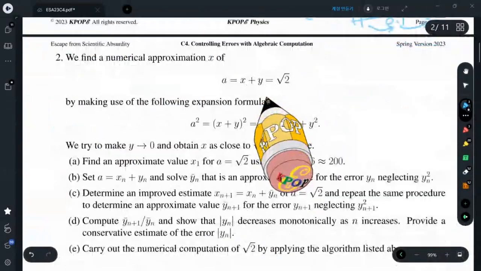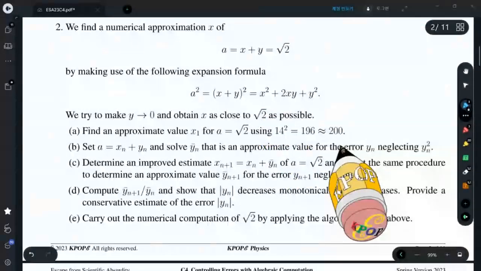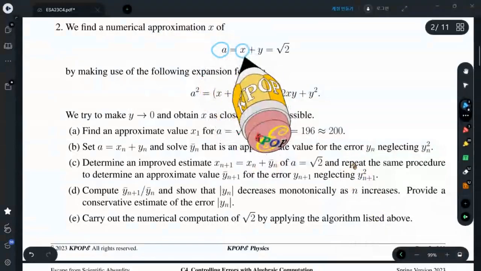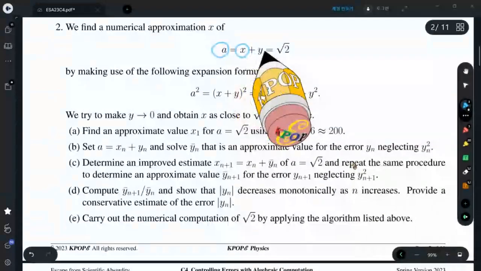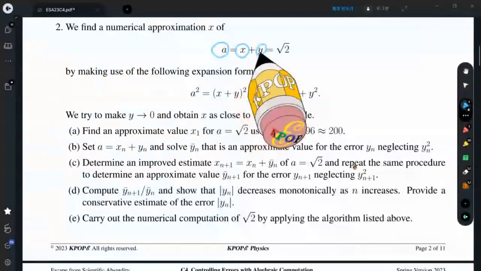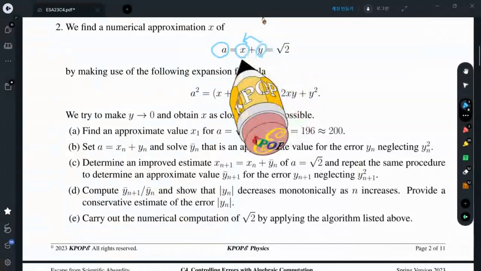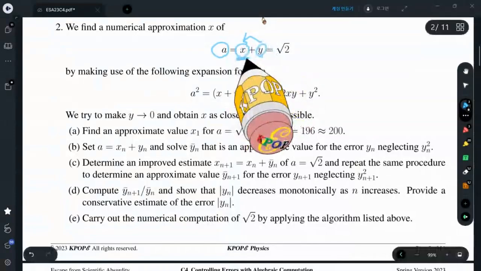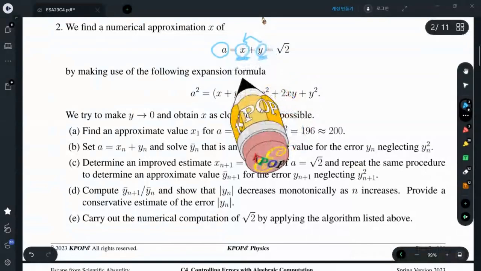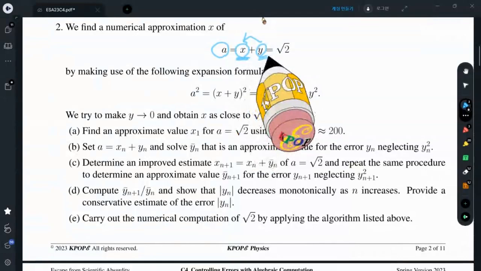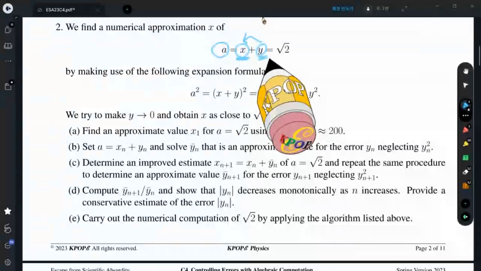This is the first step to find out the answer. Let us divide into the main part. Main part means your best guess, and error. We'd like to absorb the error term as much as possible into the main term, and we find a systematic way to decrease this error term monotonically. This is a way how to do that.